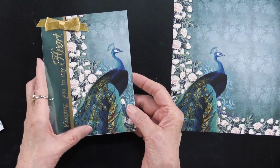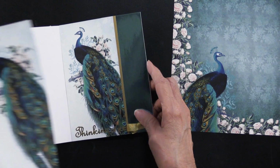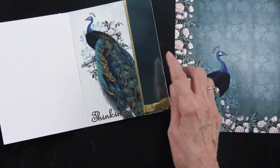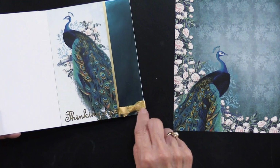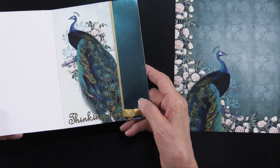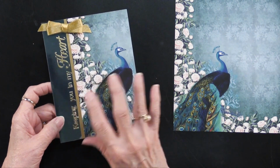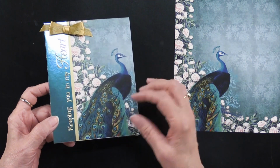So that strip of gold, and then this is out of the gold and silver ribbon set. Now on the inside of her card, yes, she used another sheet out of that same pack. Here is the peacock, so you can see. Just glue it in place. And same thing with the mirrory and the metallic gold and the gold ribbon. Thinking of You is another part of that same Dazzle set. So easy to make. And you know, what I love about these techniques that she's done is you can apply them to any of the other parts.